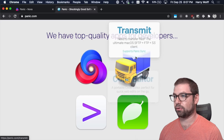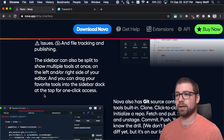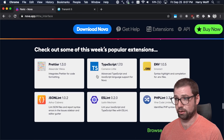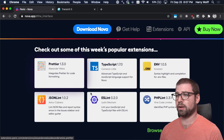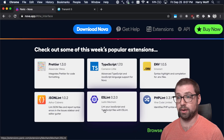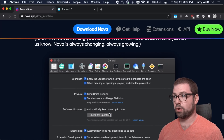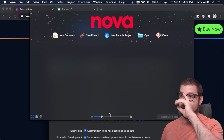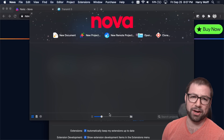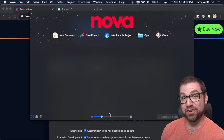So here's Coda — the old Nova — and there's Transmit, my oft-loved Transmit. It's still good. They've been hyping Nova for a long time, and it has extensions, so I'm sure I'll be playing around with some extensions as well. It does have a TypeScript extension, Prettier, and ESLint — those are by far table stakes for an editor for me: Prettier support, TypeScript support, and ESLint support. So I've installed Nova locally, and I promise you, all I've done is open it up and then close it, because I thought this would make a great video. I haven't recorded it yet, so this is real-time. Let's see how it goes.